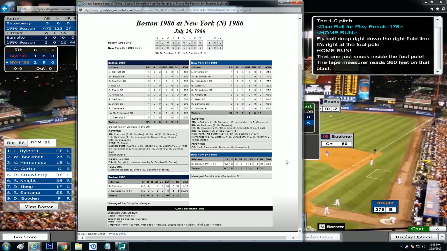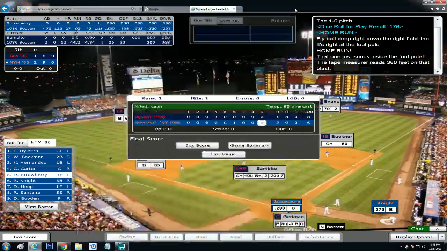So there was a couple doubles, a triple by Backman, and of course the 1 home run by Darryl Strawberry in the 9th inning off of Sambito, who came into the game and gives it up to Darryl Strawberry. What a great game. What a great game.